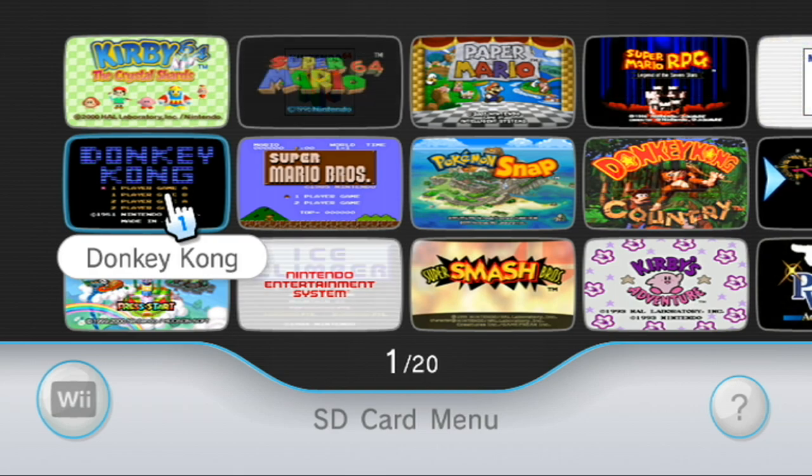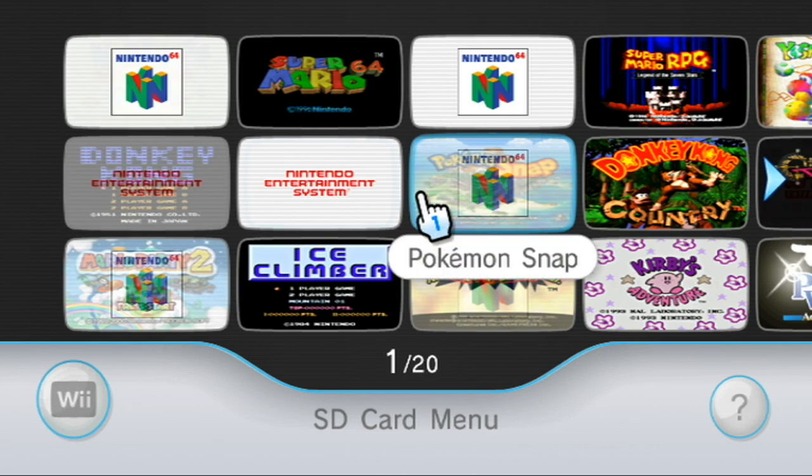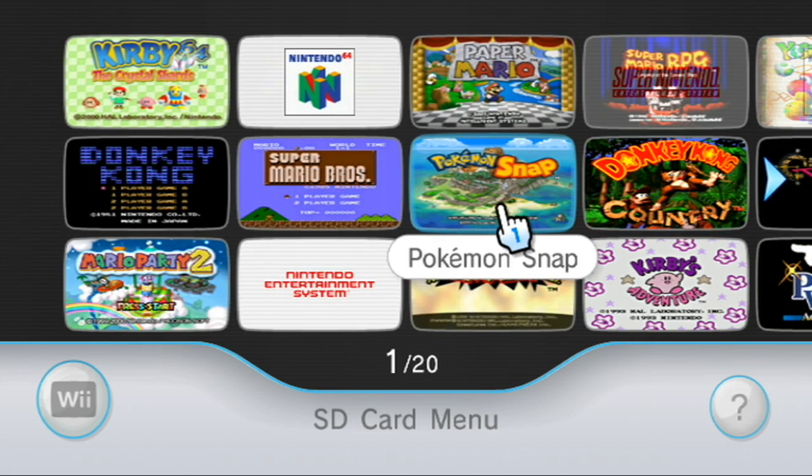Donkey Kong, classic, I guess, but whatever. Super Mario Bros., just kind of niche things, whatever. Pokemon Snap, adore this thing, this is my favorite Nintendo 64 game, gotta have that.